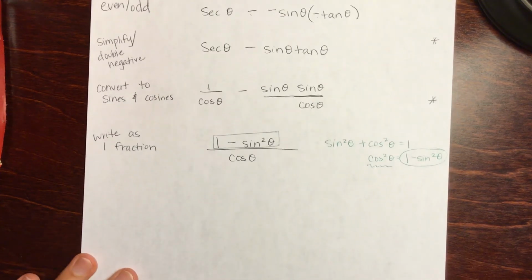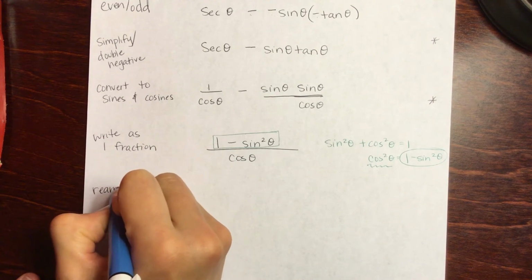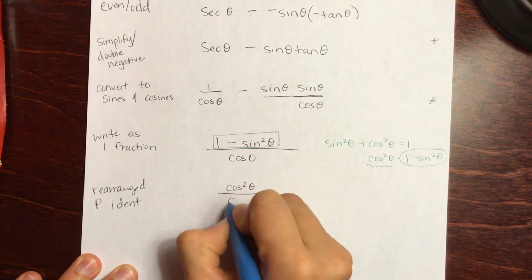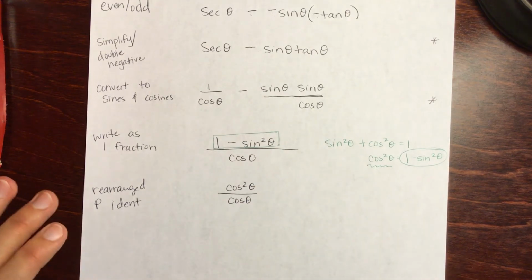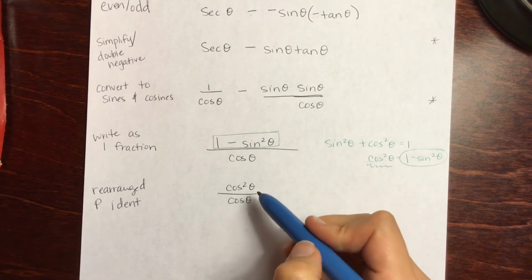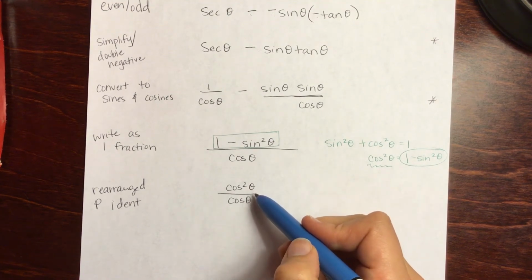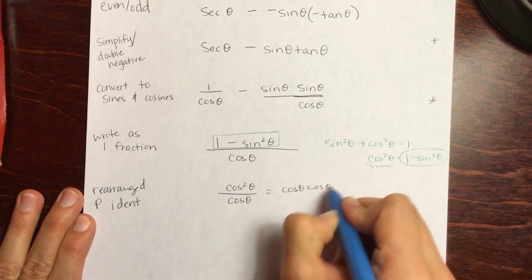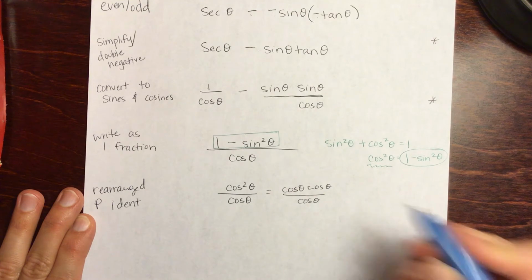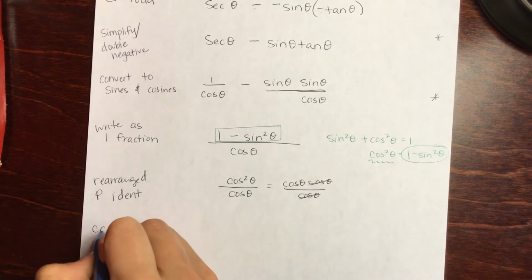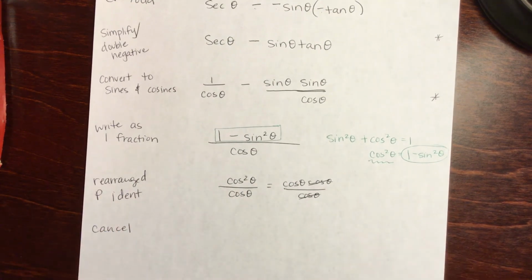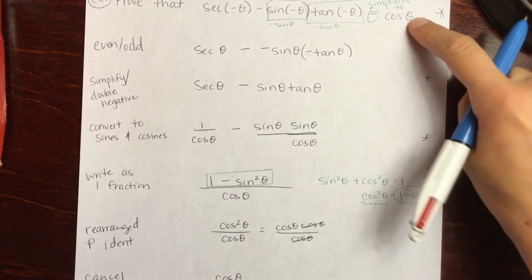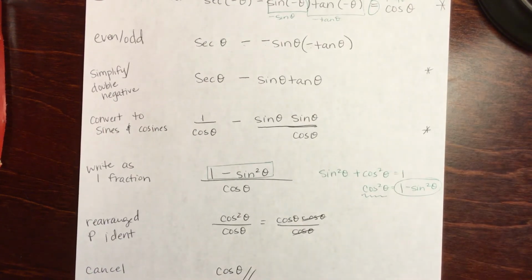So I used the rearranged Pythagorean identity, and I got this top part is equal to cosine squared theta. That made my problem so much nicer because now I have a cosine squared over cosine. Cosine squared is the same thing as cosine times cosine. You don't really have to write this. I'm just trying to make it super clear what's happening. And one of my cosines will cancel with the one in the bottom, and I'm left with just a cosine theta on top, which was my goal. So, woohoo, we're done.